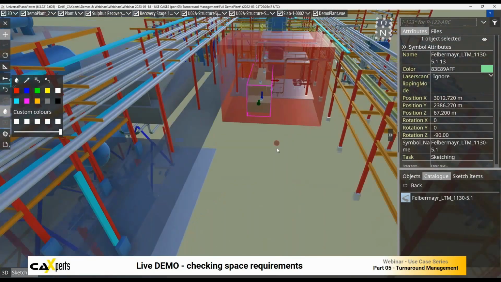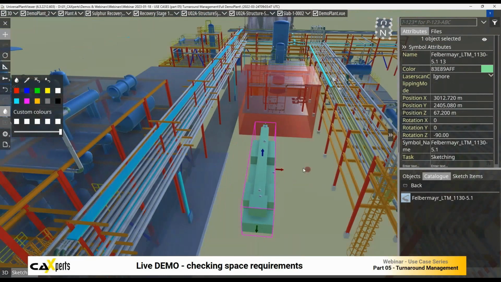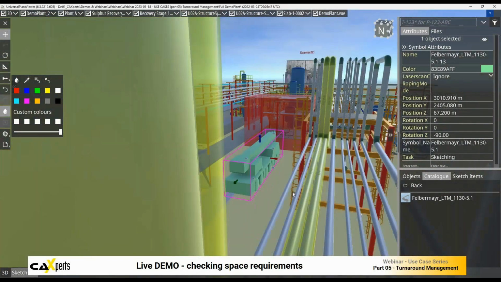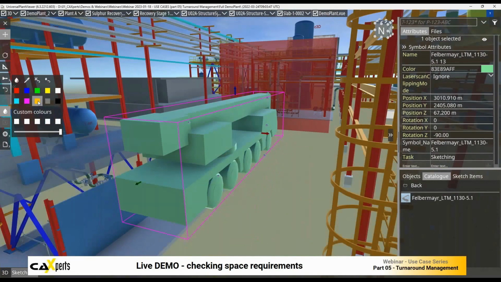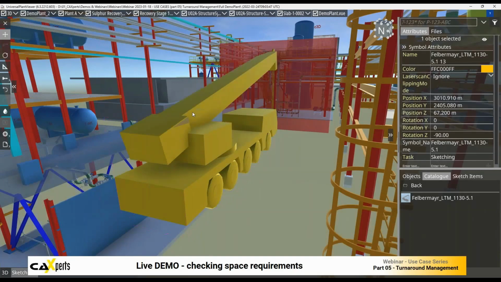So now I can already see, okay, I shouldn't place it in this reserved space. Move it back, and it fits. What else can we do? Since this crane is actually made with the 3D symbol designer, there's also some details that we can adapt here.